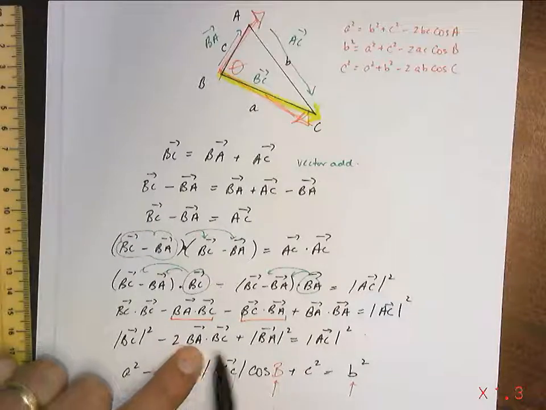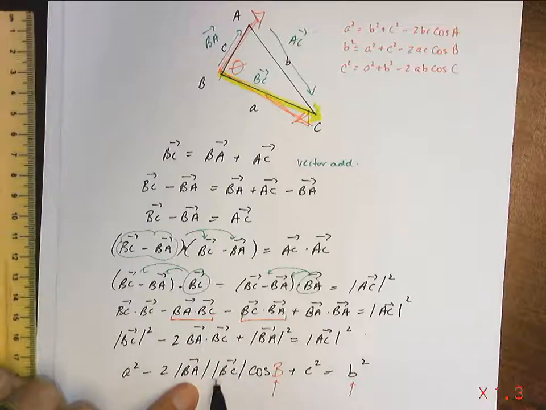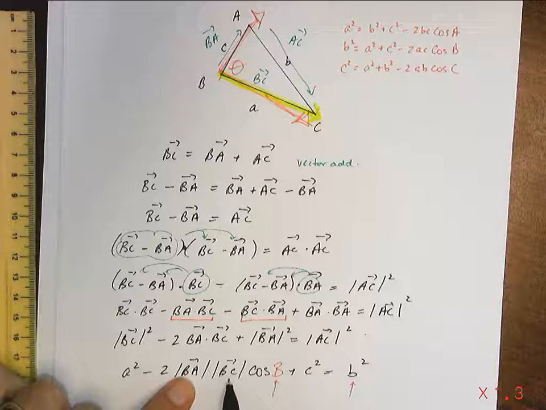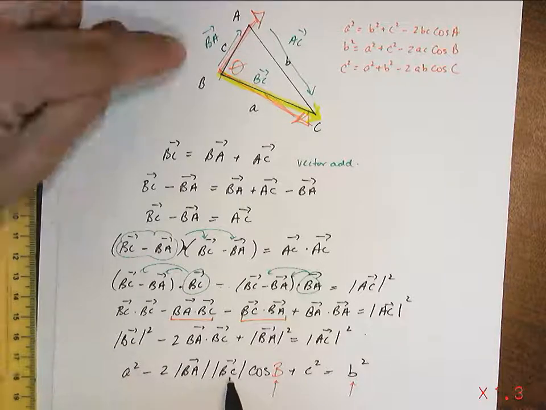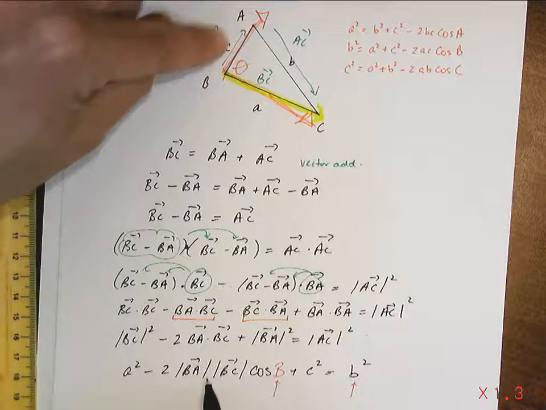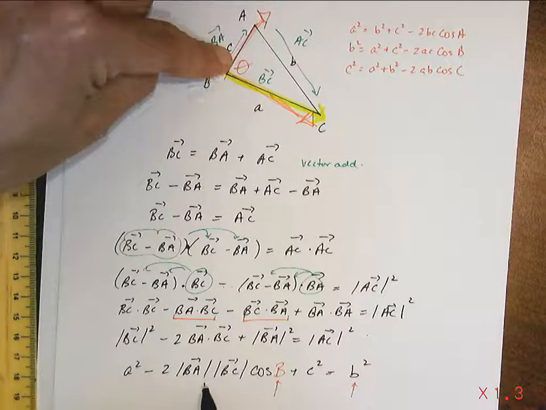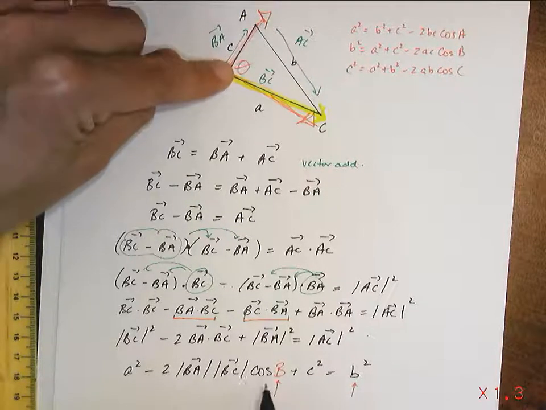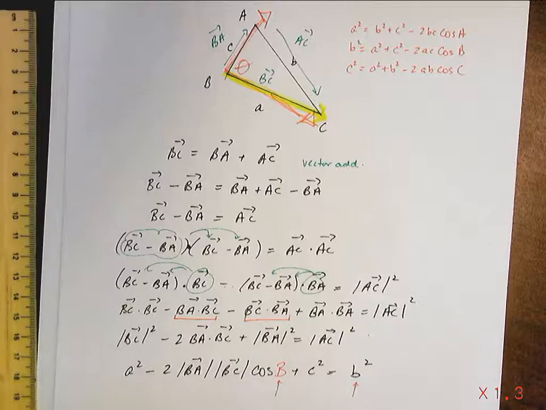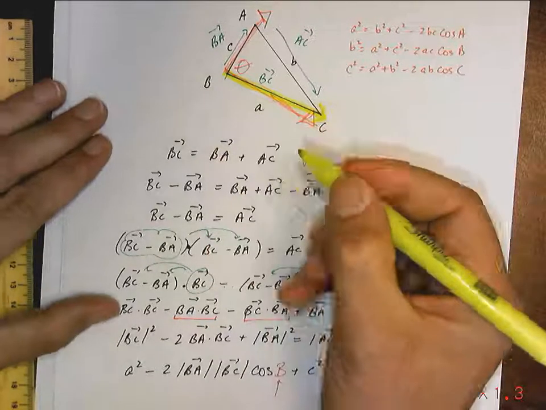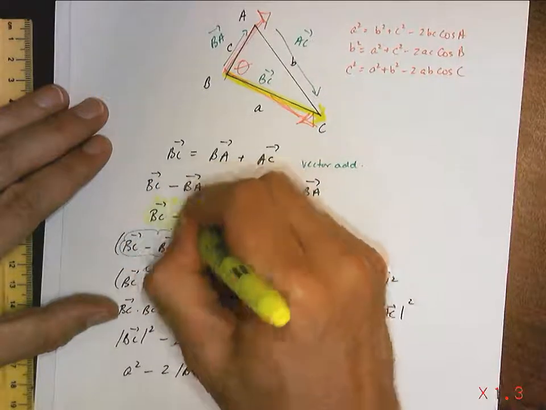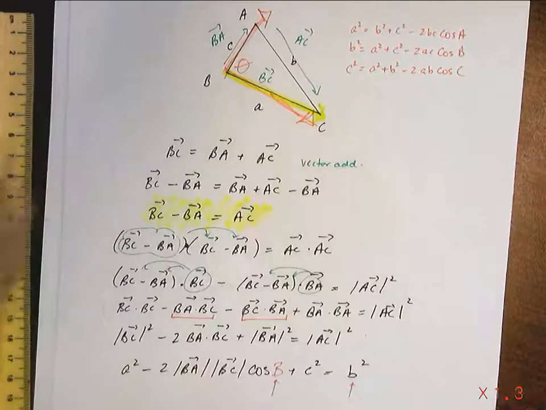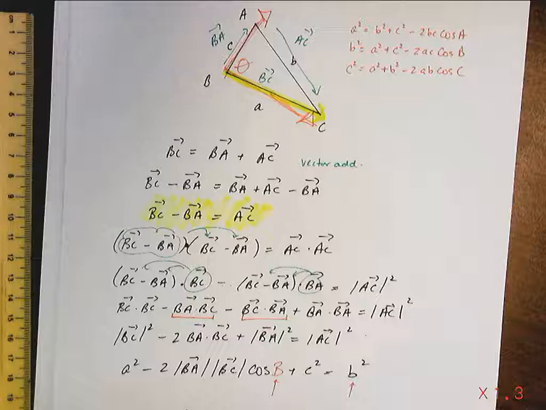This dot product gives us the angle between this vector and this vector. In class, we weren't getting the proper angle. But if I do BA and BC, the angle between them is angle B, and it all works out. And to get that, I had to do some working around to make sure that I started with that. And that took some practice. All right, ladies and gentlemen, there you go.